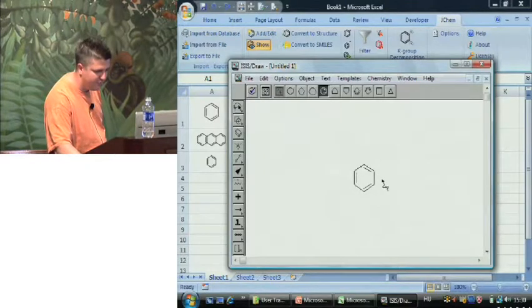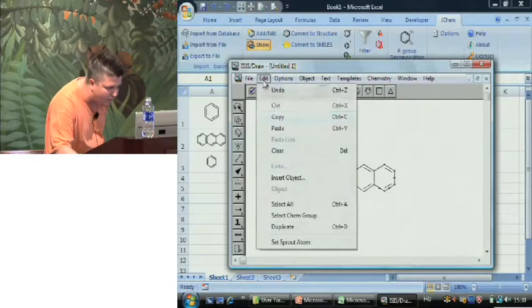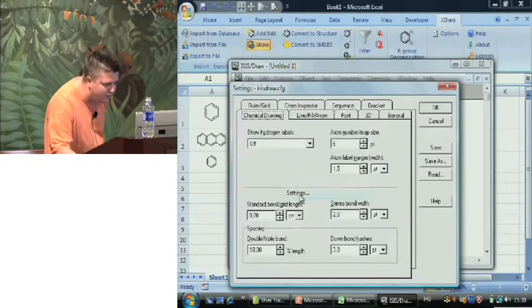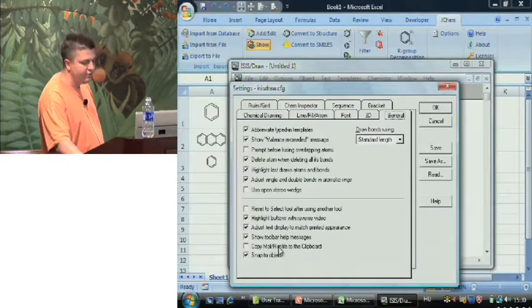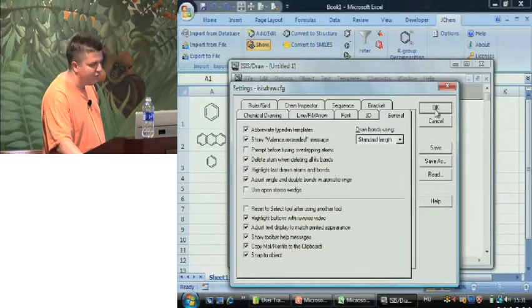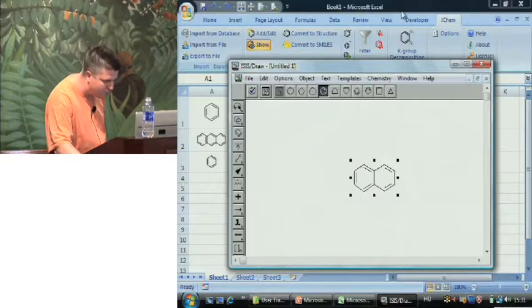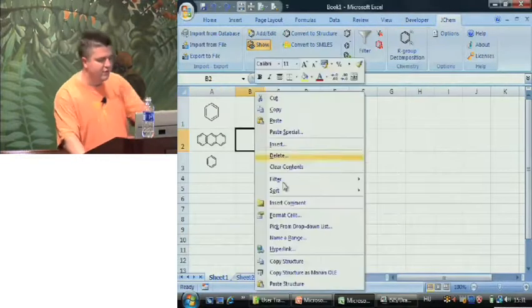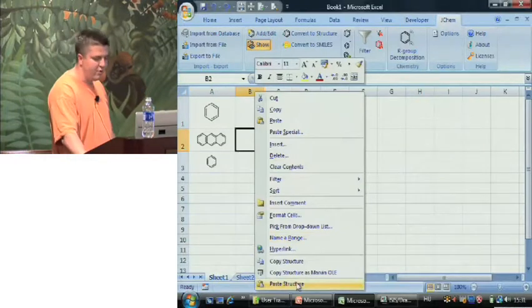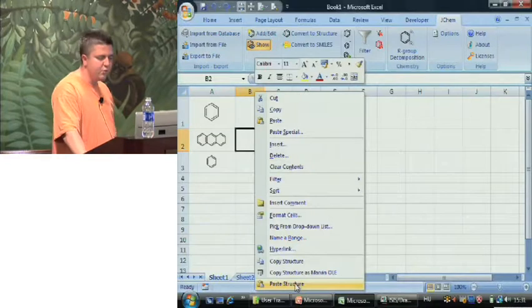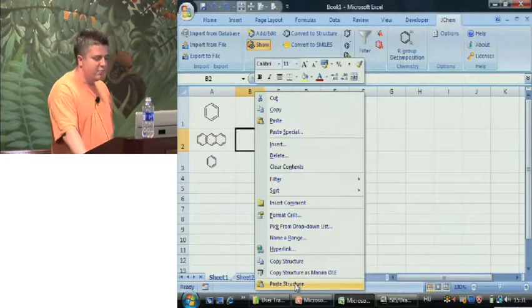If I edit the structure, I have to select the copy mol and Ericsson file to the clipboard if I want to copy it back from ISIS for Excel. And you have to use the paste structure option to paste back the structure. In the future, we will try to integrate it with normal Excel copy and paste operations, but it's much more sophisticated to do that, but we will try our best.